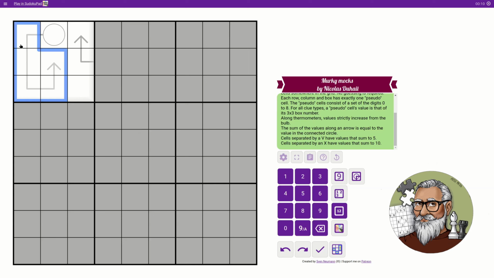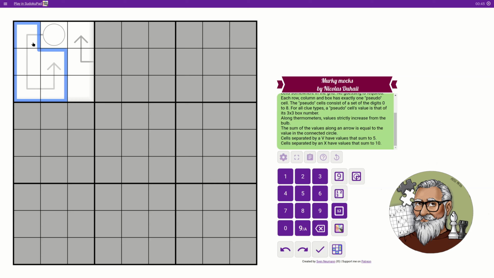1, 2, 3, 4, 5. Right. So even if we put the 0 here, this is still going to be 10, right? Unless there is a pseudo cell here, right? With 0, 1, 2, 3, 4 is 10. We can't put 10 here. That's not alright. So we have a pseudo cell here, and the value of the pseudo cell in this box is 1, right? Whatever it is, we don't know what it is, but it is 1, right?